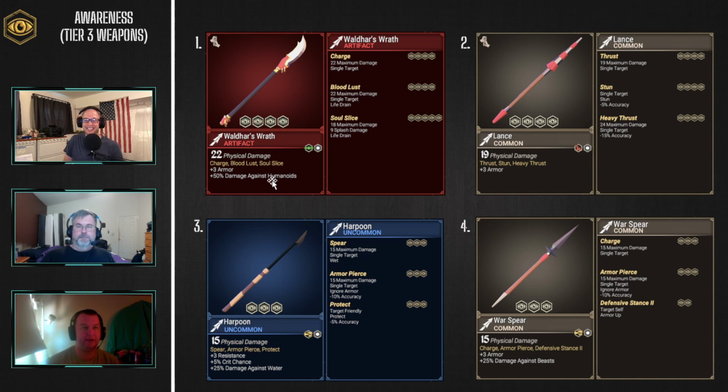We don't actually consider weapon bonuses very often at all when choosing a weapon. This is an exception. The 50% damage against humanoids makes this weapon a 33 damage weapon. There are actually tons of humanoid enemies in the game. So if you end up finding this weapon, I would purchase it without even thinking about it. This weapon is so powerful.